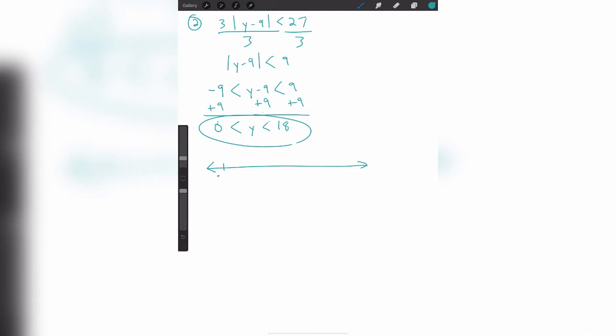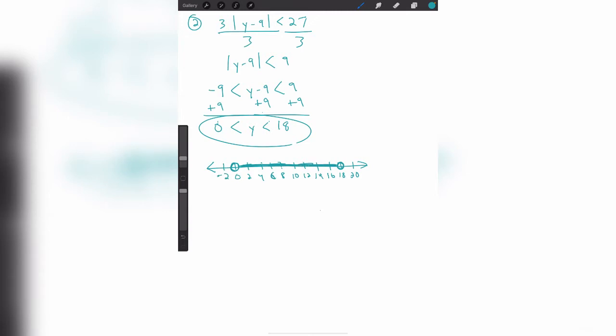All right, so let's say this is -2, 0, 2, 4, 6, 8, 10, 12, 14, 16, 18, 20. I'm just counting by 2s, right? So all the values that are between 0 and 18. And once again, this is going to be an open circle. I would use a closed circle if I used less than or equal to or greater than or equal to. And then 18 is going to be an open circle over here, and all the values in between would work.